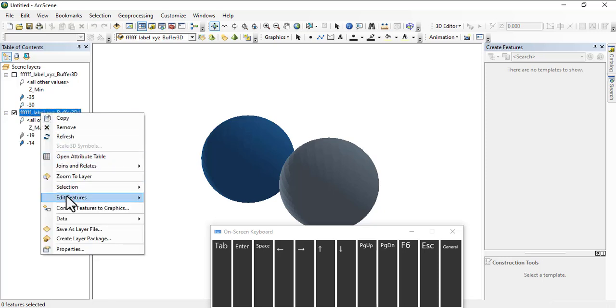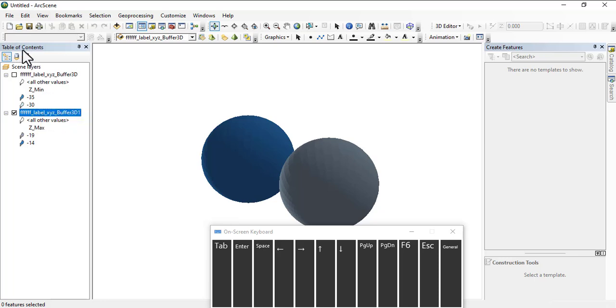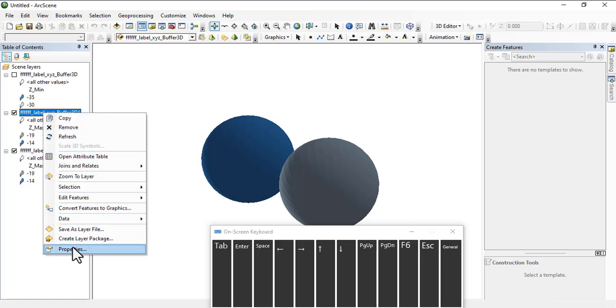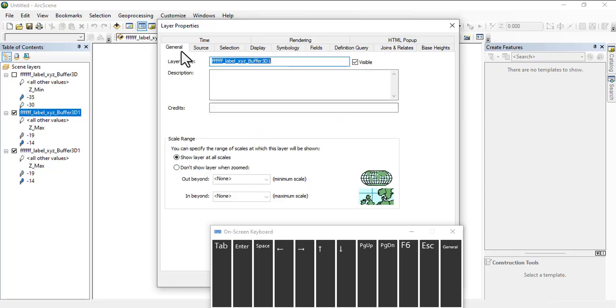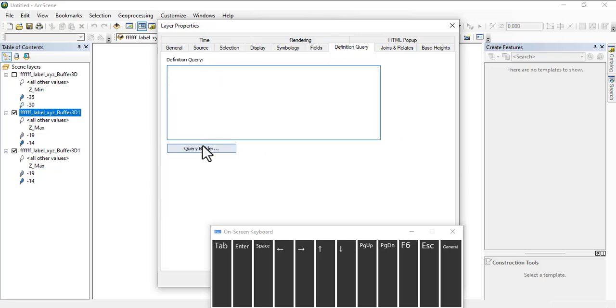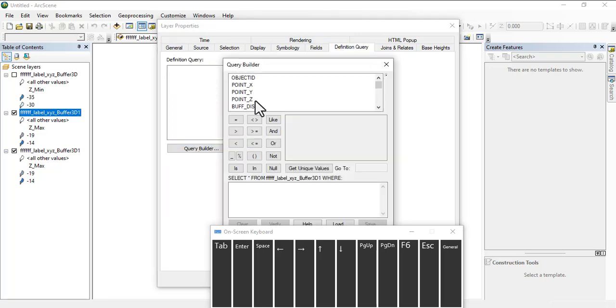So we will duplicate this layer. Just click on copy, and then we'll come up to the scene layer here and paste it. So these are the two here. We're going to rename this: go to properties, go to general and just say buffer 1. Then we go to definition query and click on query builder.